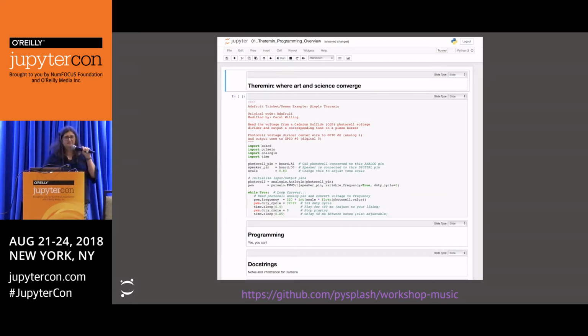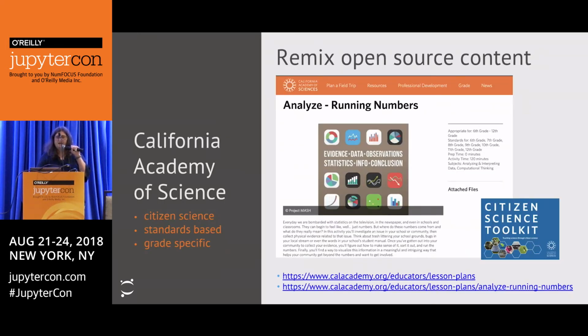I used the RISE plugin, which Damian Avila has written, and that allows you to present from the notebook, and sort of guided them through that. Some of the other notebooks I had were using Music21, and some other Python libraries that let you visualize music. I think what I was trying to do was combine history, music, and computing all together.